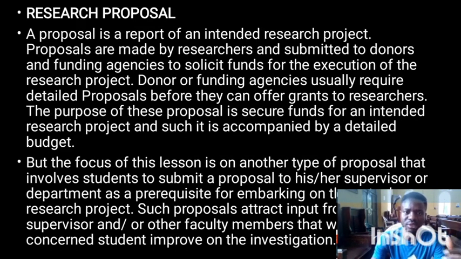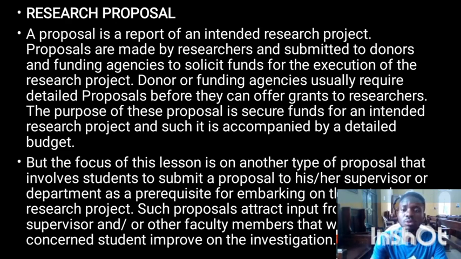A proposal is a report of an intended research project. Proposals are made by researchers and submitted to donors and funding agencies to solicit funds for the execution of the research project. Donor or funding agencies usually require detailed proposals before they can offer grants to researchers.